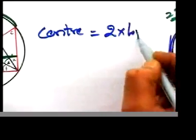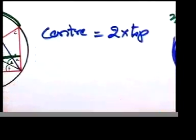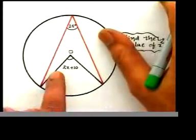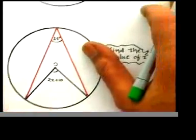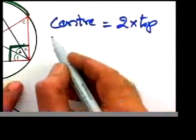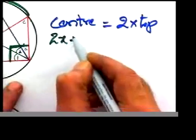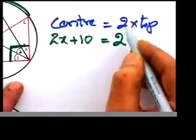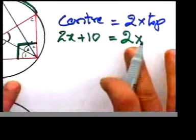I'll just write my own shortcuts there, right? Tell me about the angle at the center. Go back and then check. Angle at the center is 2x plus 10, right? Right there. 2x plus 10 equals to twice, well this is the law, right? Twice the top.